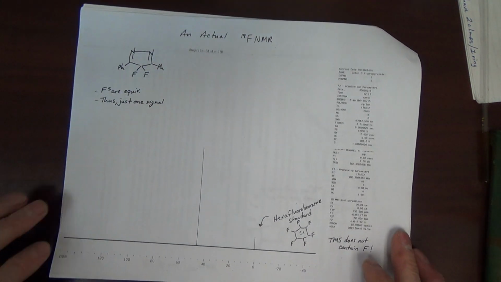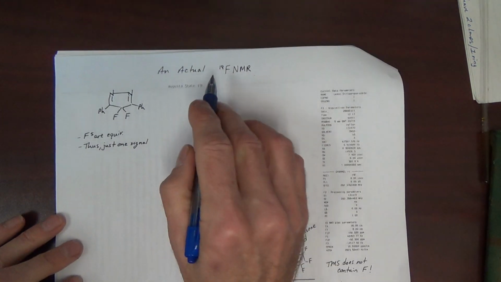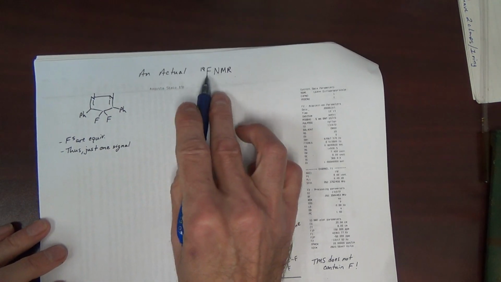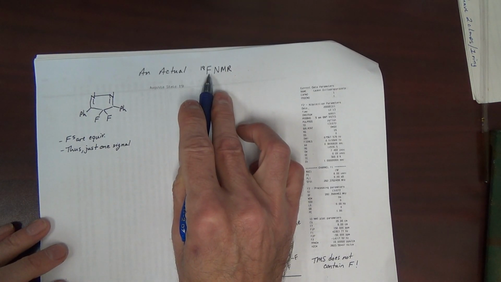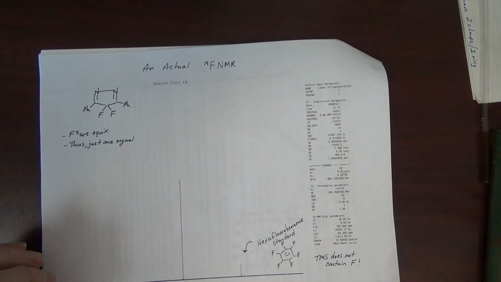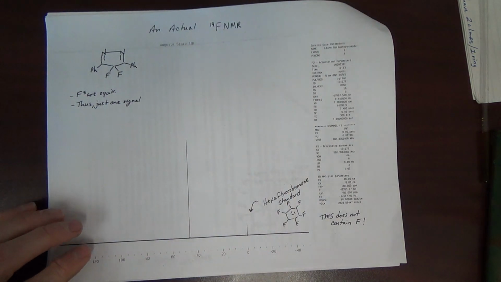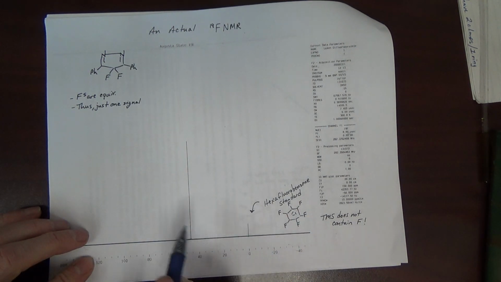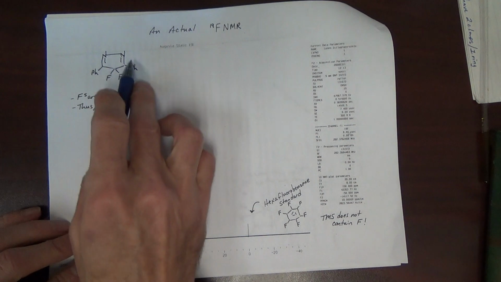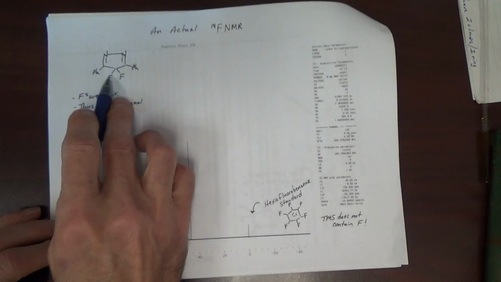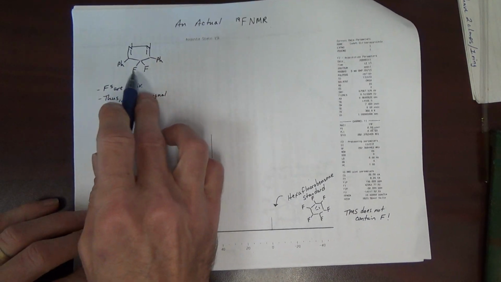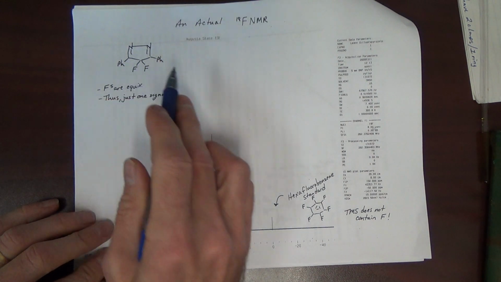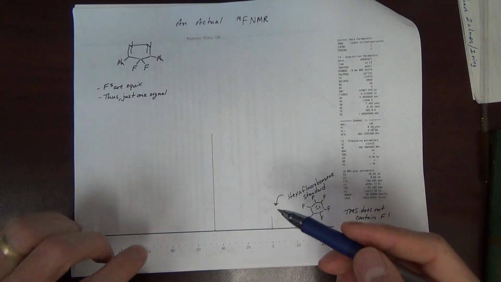We will be working with carbon NMR. Also in this packet is a fluorine NMR, F NMR. You can do NMR on fluorine, it's less common. Basically, this is just a little extra information, free information for you. I hope it may be of interest to you. If you're doing fluorine NMR, this compound's only going to give one signal. In this molecule, the fluorines are identical. All right, they're equivalent. One signal.